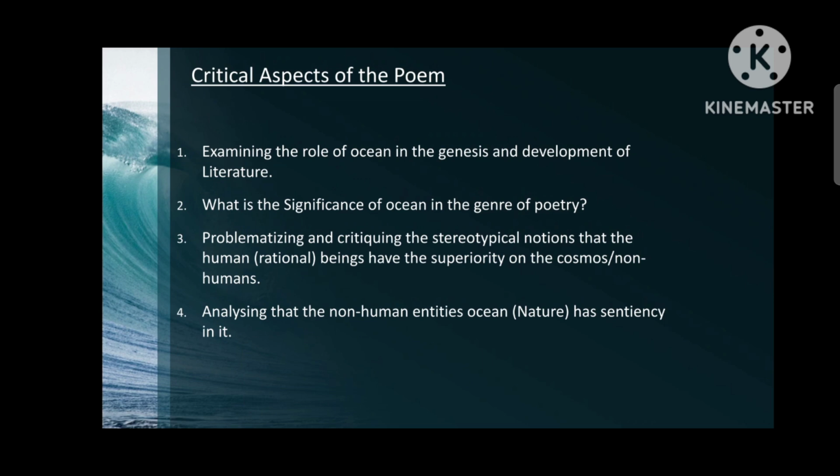The second point is, what is the significance of the ocean in the genre of poetry? As I told, the ocean has played a very vital role in the emergence of literature, and in this video we will analyze how the ocean plays a significant role in the genre of poetry from the emergence of literature. In English literature in particular, the ocean has contributed immensely. If I quote the words of William J. Long, our first poetry, that is Beowulf, has the sea playing a major role in the poem.